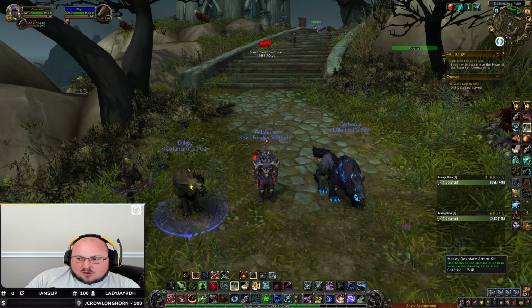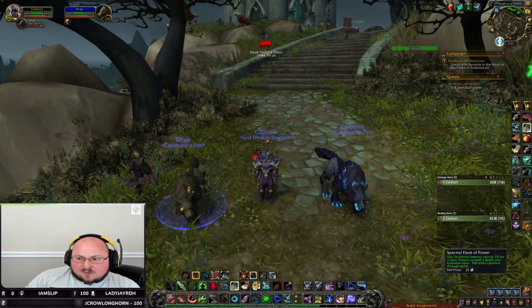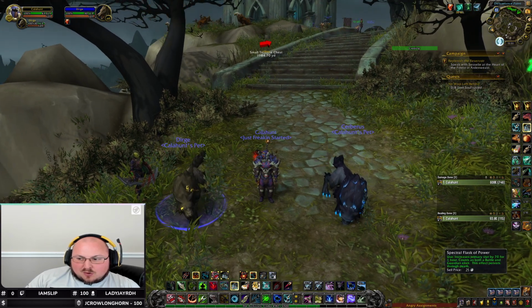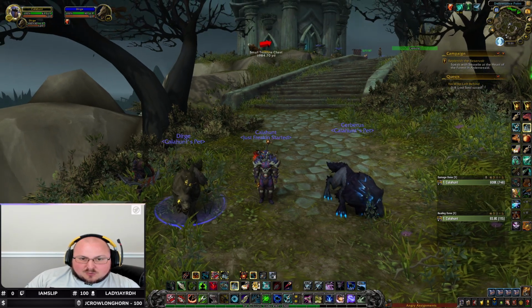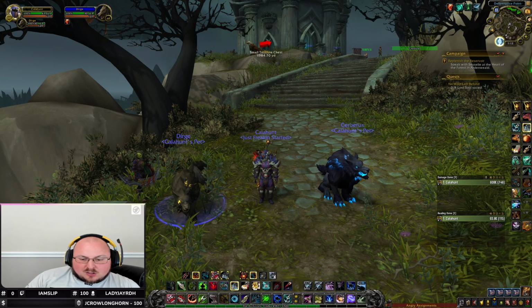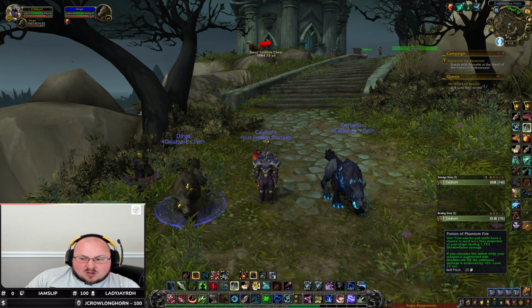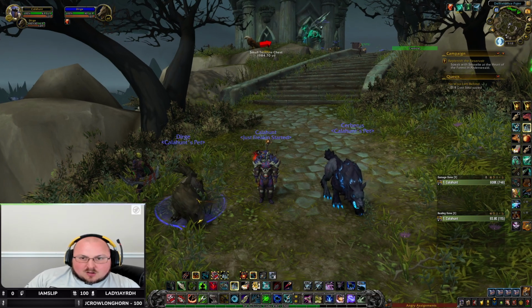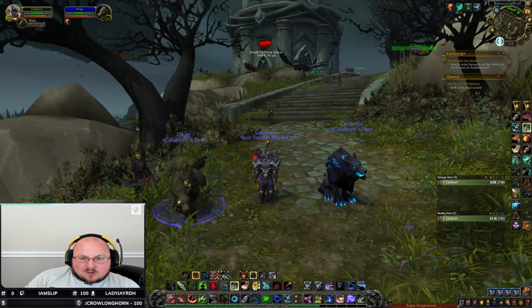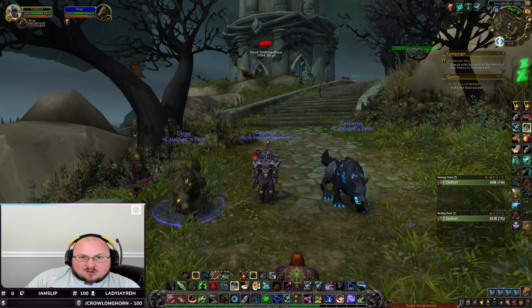Consumables, we have armor kits, and any flask that gives you at least 20 agility will work. Shadow Core Oil gave me about 1% damage, and then obviously you want to use potions of agility, which I don't have, or Phantom Fire potions if you're using Shadow Core Oil. Alright, that's about all the information we have there. Let's take a look at the encounter and I'll talk you guys through it.